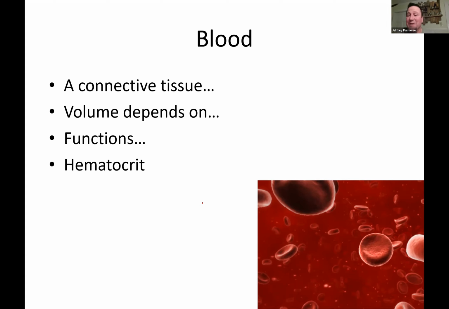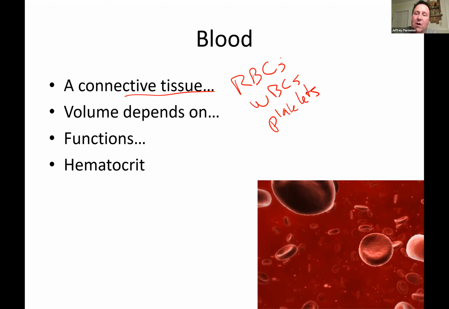So blood, of course, for lecture and lab, know that it's a connective tissue, which means it has cells. And you all know it has red blood cells, and know they're called erythrocytes. White blood cells, know they're called leukocytes. And then platelets, know they're called thrombocytes, because a thrombus is a clot. And then the matrix is plasma, mostly water, yellowish water. And then the fibers are hidden. The connective tissue has fibers, but the fibrinogen is dissolved in here. You don't see it, but in clotting, it'll become fibrin, and you'll see the fibers.